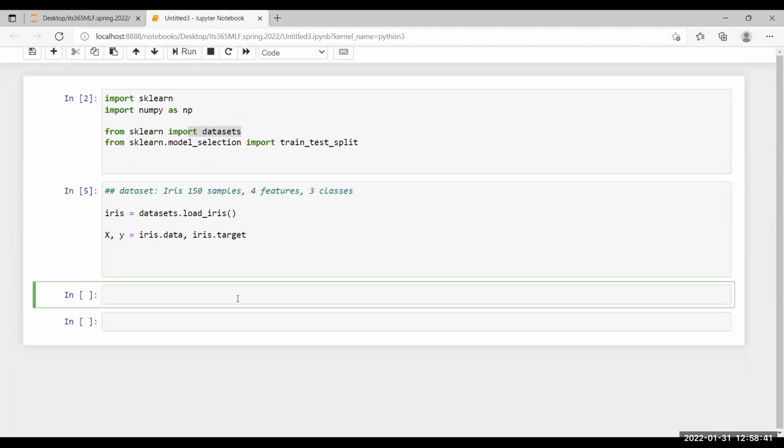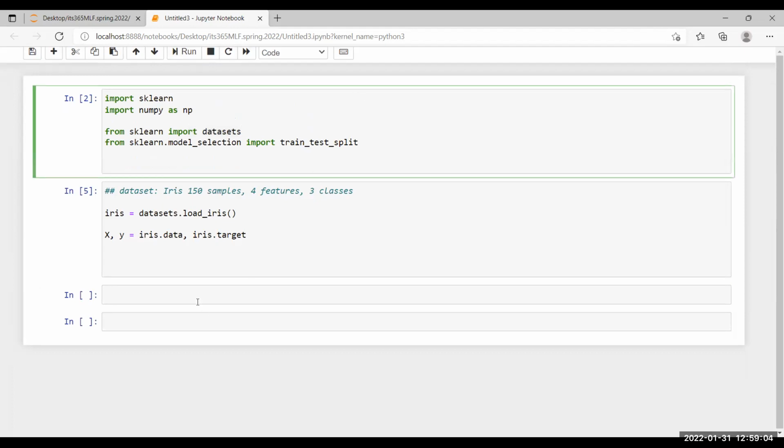Okay, so now that we have our data here, the next thing we want to do is remember when we used Weka last week, we did the percentage split, right? We did a 70%, 30% split. This time around, we are going to do a split, but in Python with sklearn.